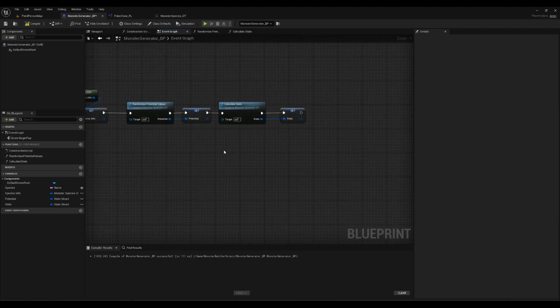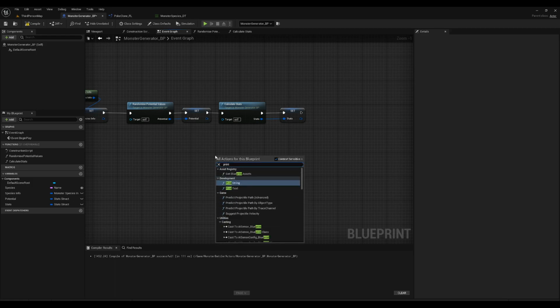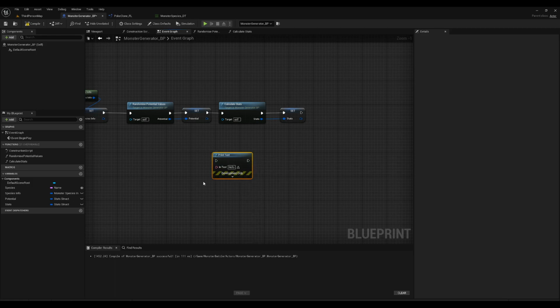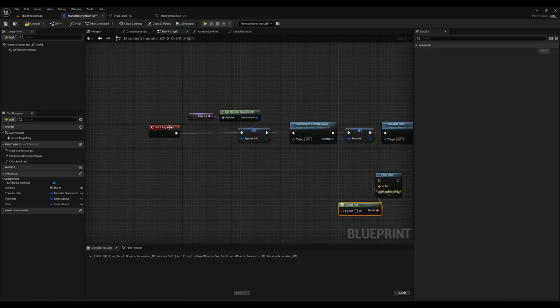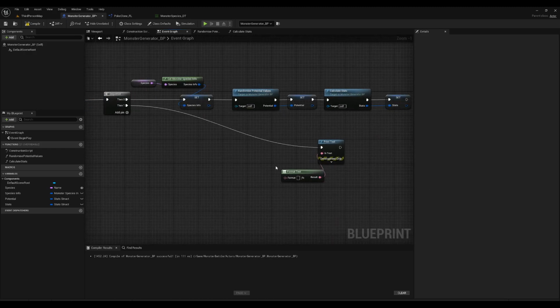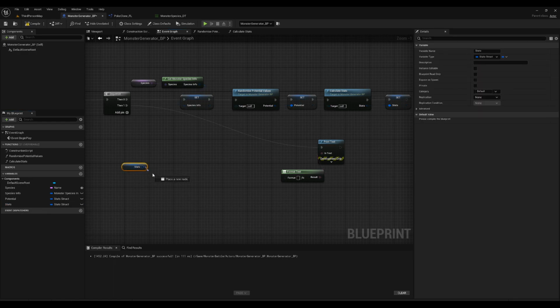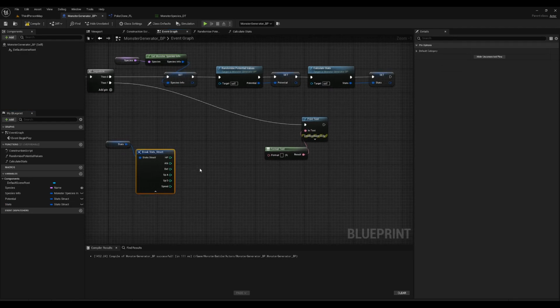And what we'll do from there is we shall print, and then we'll get our format. S and click to get a sequence. We'll break the stats out just so we can read them.